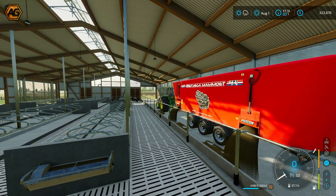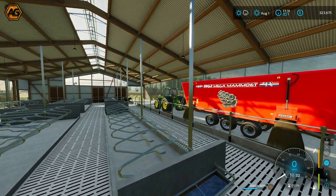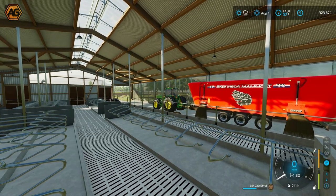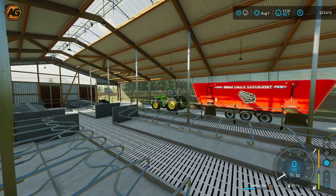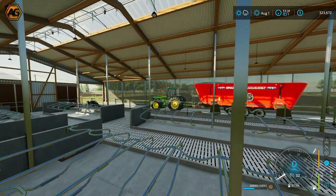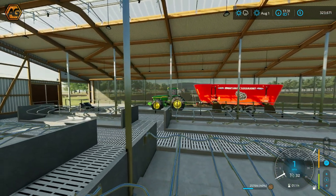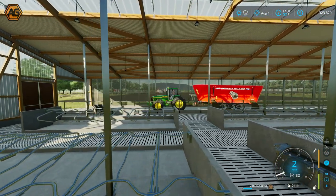And there we go, it works just as well in this shed as it does down in the feedlot. Perfect, this mix is absolutely fantastic. Really pleased we found this one, and really pleased with all the machinery we've sold, the income we've made and everything else. All the other big changes we've made to the farm, we've been able to afford it along with everything else we've done. So very, very happy with where things are heading at the moment. But we'll get this all unloaded. I'm not sure, I don't think they'll actually take it all.